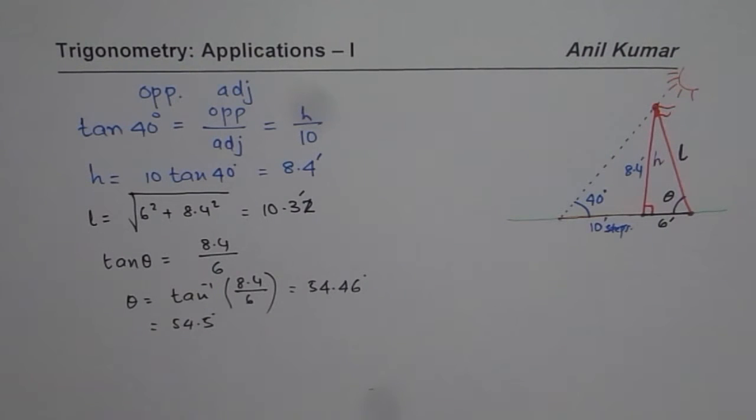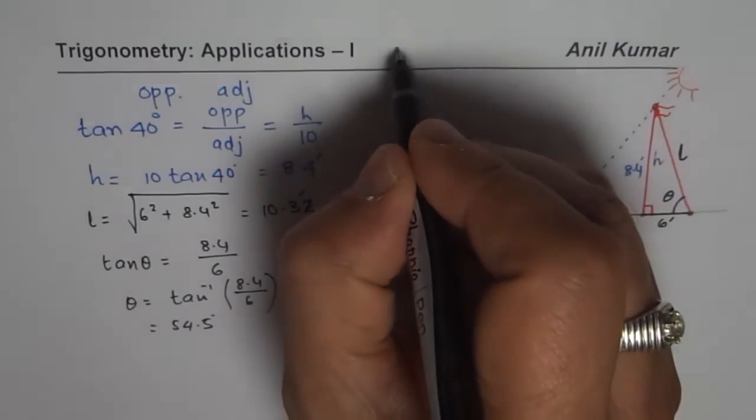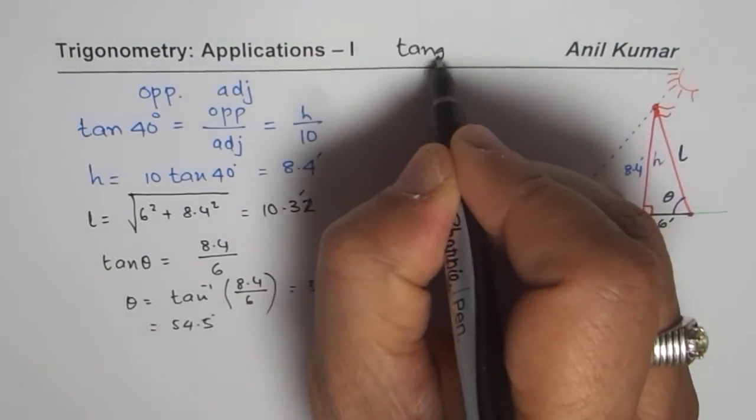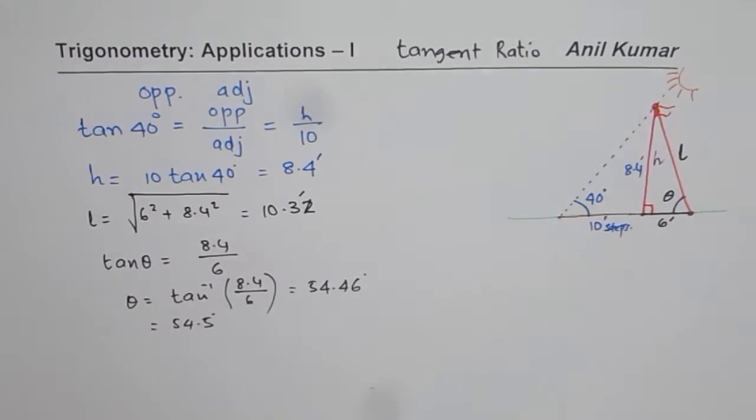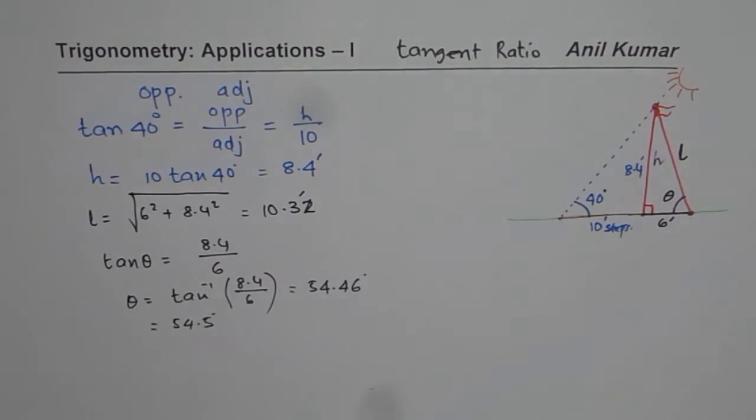Now this is a particular example in which we have a right triangle, we have acute angles, right? And so it was very easy to solve using the tan ratio. So you can say this is how we can actually use tangent ratios, right? So we used the tangent ratio to solve our question.